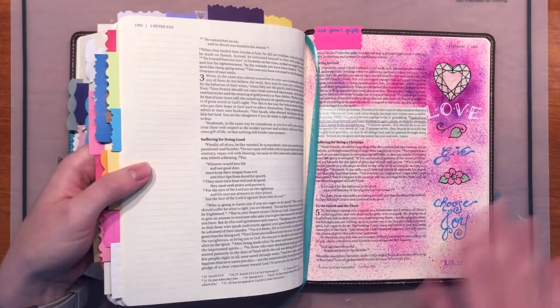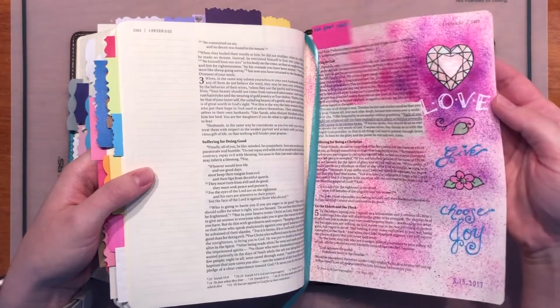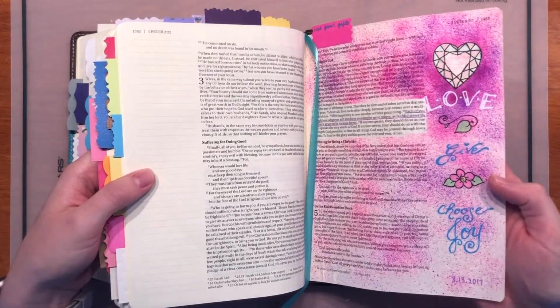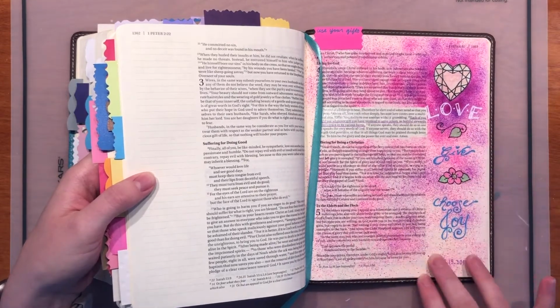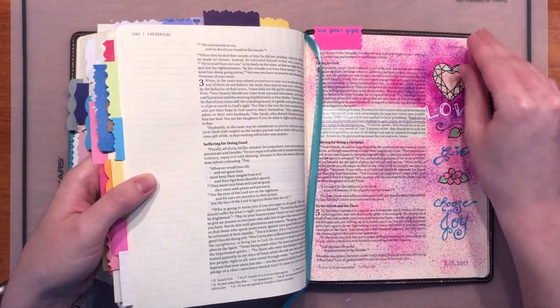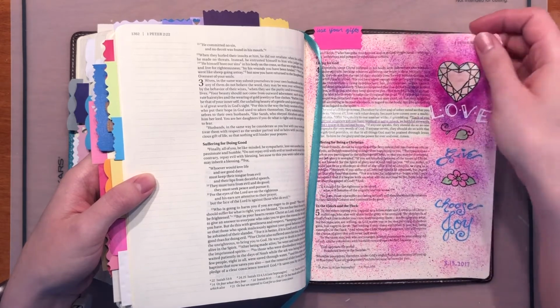And this one, I used an ink spritzer, so that spray is actually permanent marker. It's sprayed onto the Bible page, which I could never do without using clear gesso first.